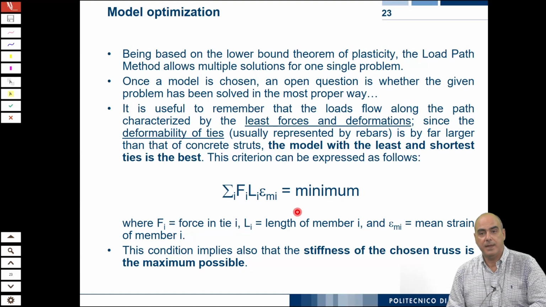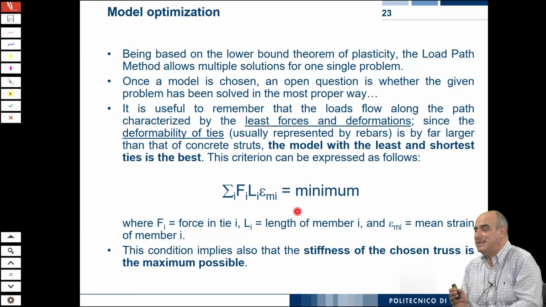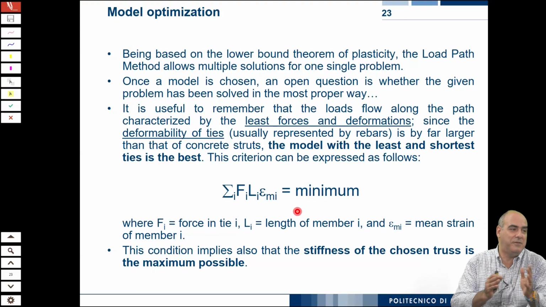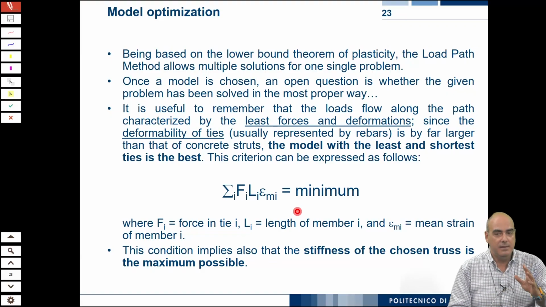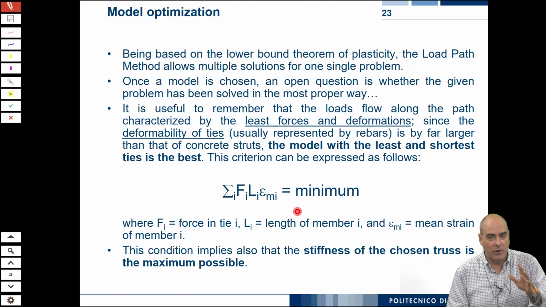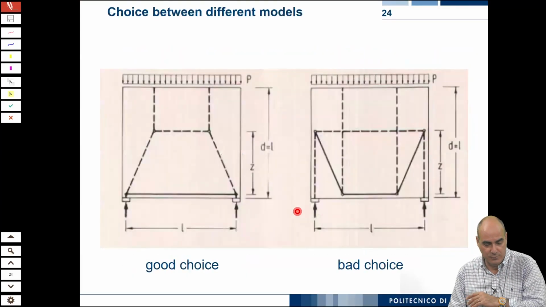Well, this condition also implies that the chosen stress is the most stiff one among the possible ones. So this guarantees you in some way for serviceability. If it's the most stiff one, it is the one which deforms less, and you can trust or hope that the serviceability limit state will be okay as well.